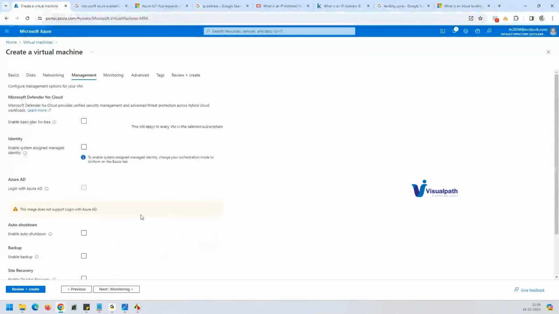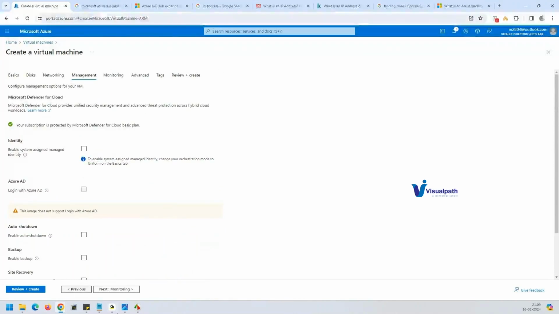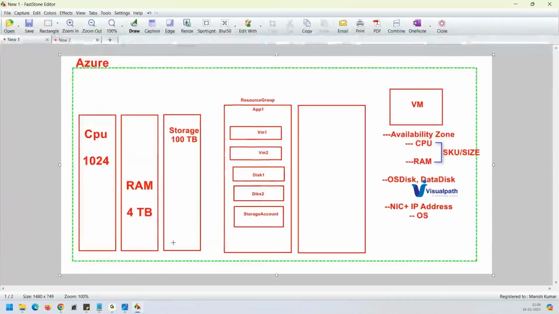Okay, so again, let's go back to this. Till now, we have selected our availability zone. We have selected our CPU and RAM, which is the SKU. I hope somebody had asked me about the SKU. Is that clear? Who has asked? Kashif? Do we have Kashif? Kashif, is the concept of the SKU clear for you? Okay, Kashif is on mute. I'm not sure if he can hear me or not. But anyways, if you have any doubts again, you can connect with me.